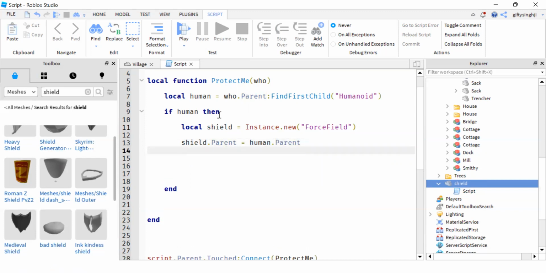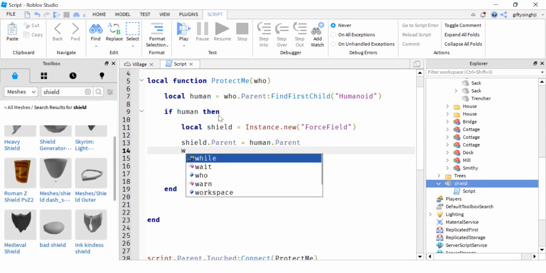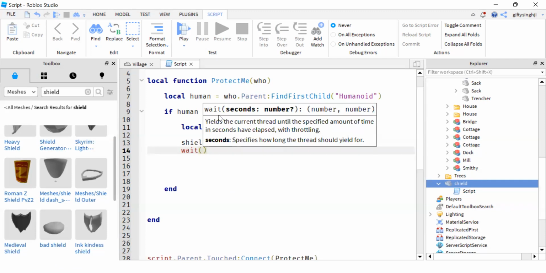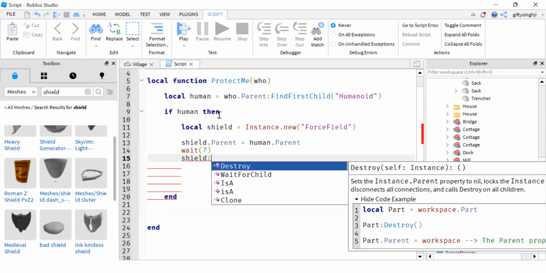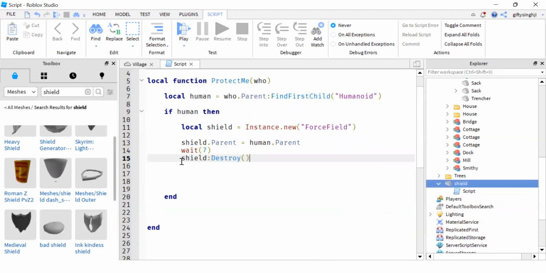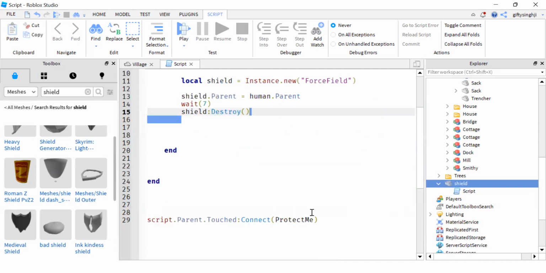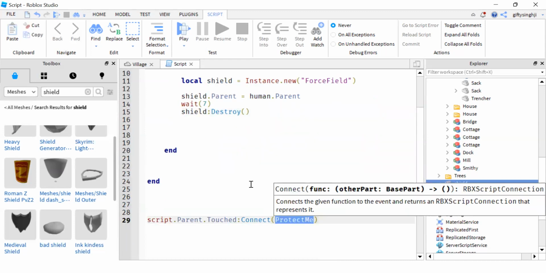Now, do you want a superpower to stay long with you? Maybe not. I want to wait for, let's say, 7 seconds and then I will destroy this shield. So you will enjoy this superpower only for 7 seconds, and then I'm gonna destroy it. So one more time, if anyone touches the shield, it's gonna run a function called protectMe.